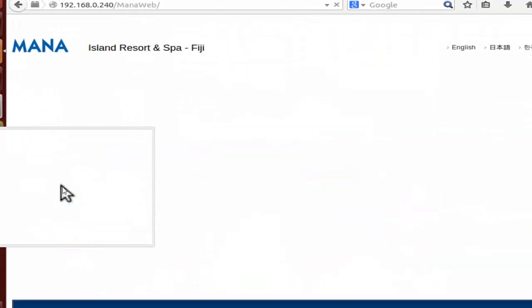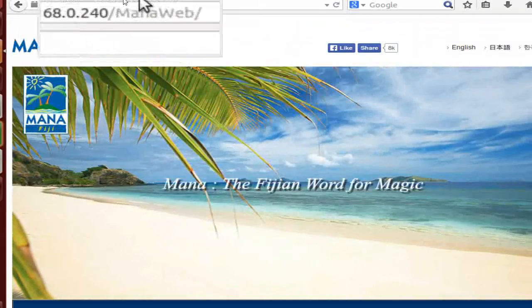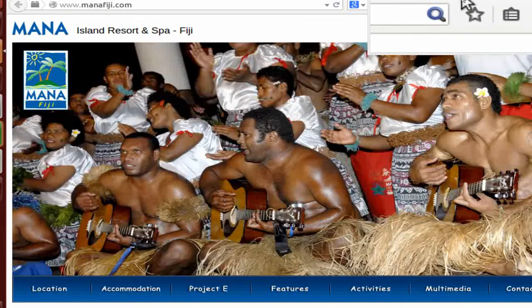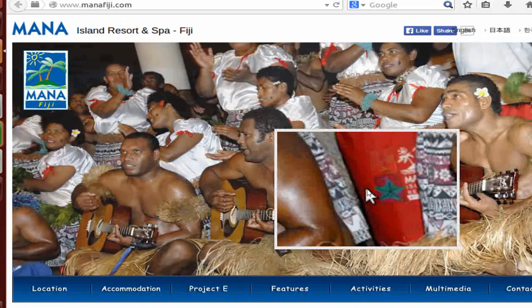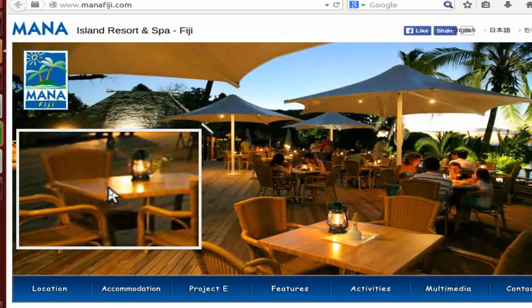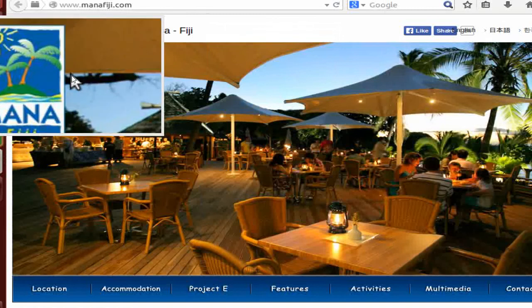And yeah, that's an exact replica of the Mana Fiji website. So that's all about replicating the Mana Fiji website on a local web server, so it could be worked on and then imported later.